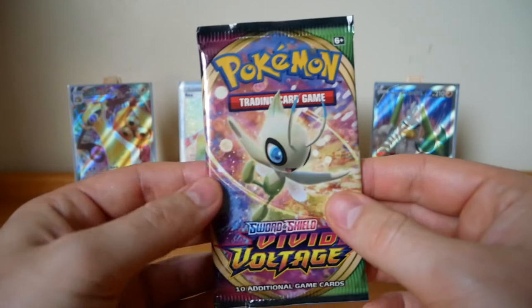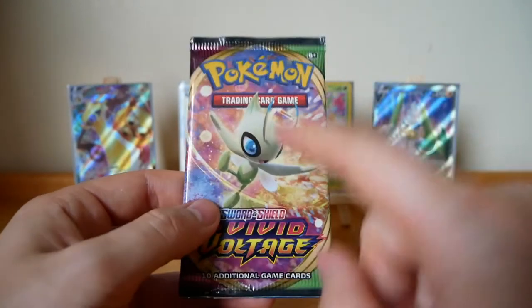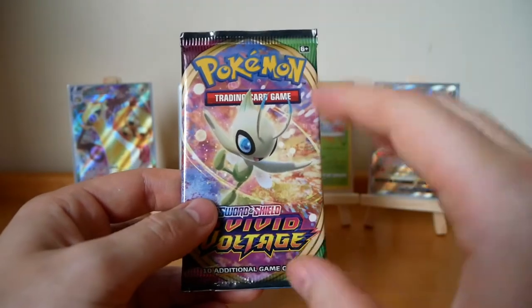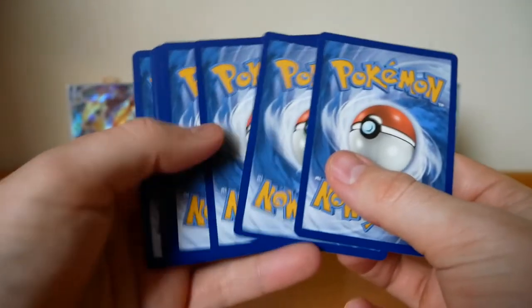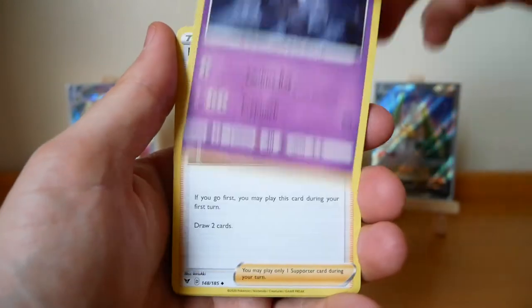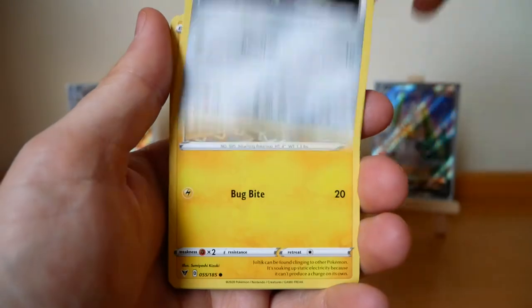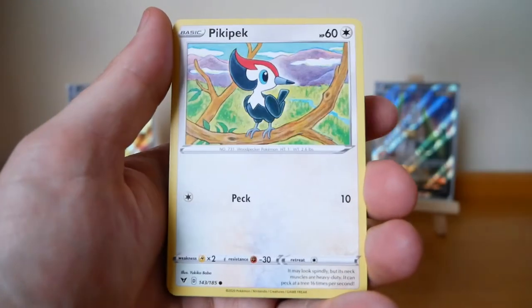But yeah, hopefully we finish strong. Chances are we haven't pulled anything decent this last blister pack, but come on, last, I already pulled Celebi, so I want a Pikachu in here, wish it upon it. I just want a Pikachu. Code card. 1, 2, 3, 4 to the front. Okay, here we go. Last pack, Psychic Energy, Dusclops, Beauty, Shuckle, Ferroseed, Joltik, Sandile, Seedot, Pick-a-Peck.